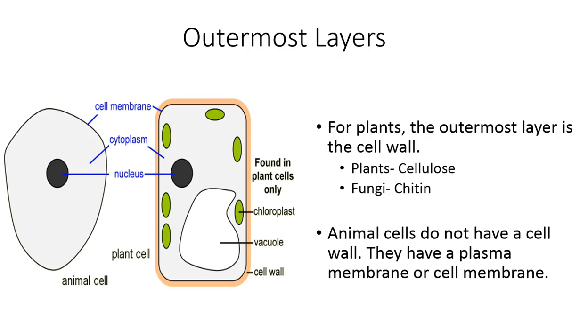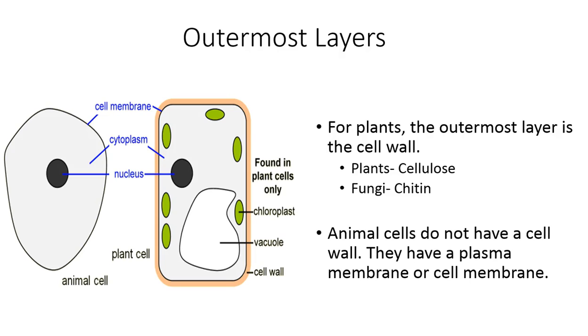So when we look at different types of cells, say a plant or animal cell, we have to start off by looking at the outermost layer. And when it comes to plant cells, what you see here in a peach color is the cell wall. In plants, this outermost layer is made out of cellulose. It's a polysaccharide. It is a sugar, but it's a lot of fiber. This is the fiber that you need to eat that keeps things in your colon moving smoothly.